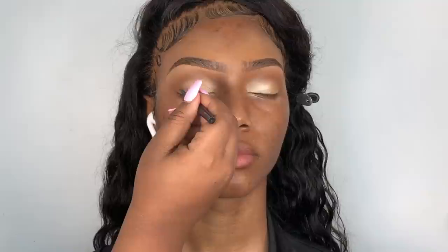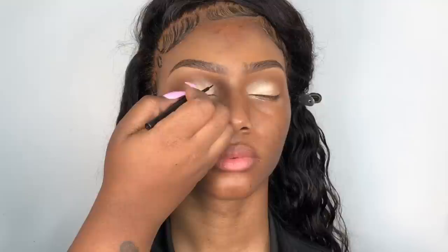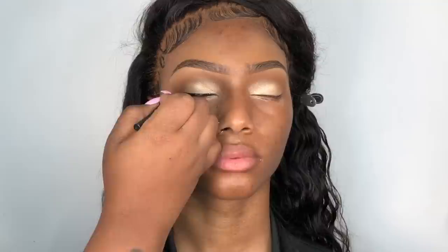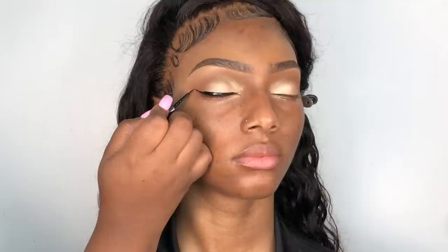I love this liner. I feel like it's very well recommended. The only thing is, you guys have to remember to tell your clients to keep their eyes closed just to avoid that wet eyeliner going onto their lids. And you guys already know when that happens, it's over. But I went with the e.l.f. liner in the shade Jet Black. It dries down pretty good, but make sure you always go in with a black eyeshadow just to set that liner, just to have a very matte and long-lasting liner.